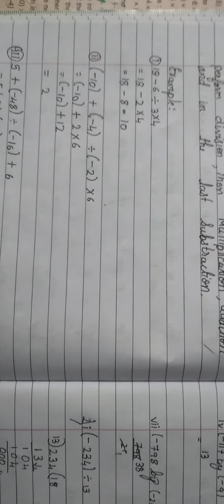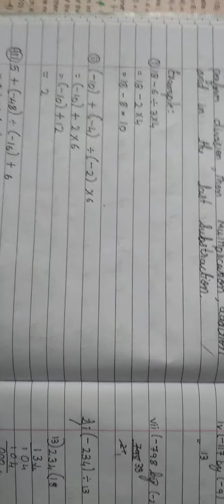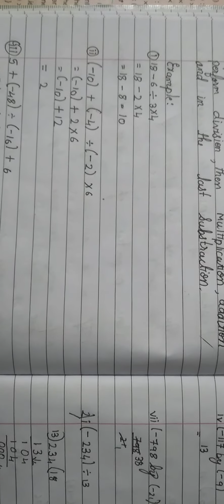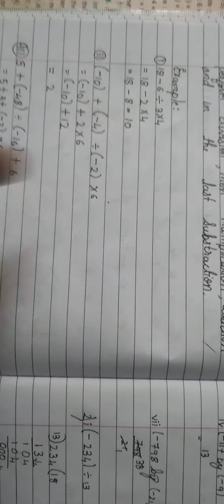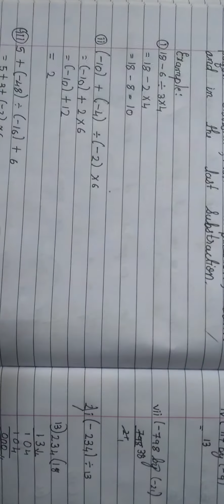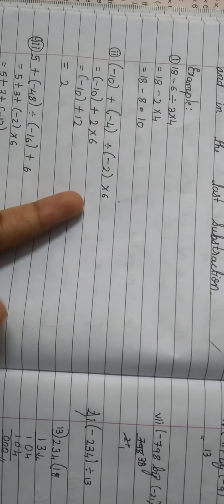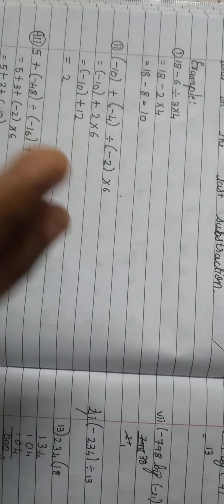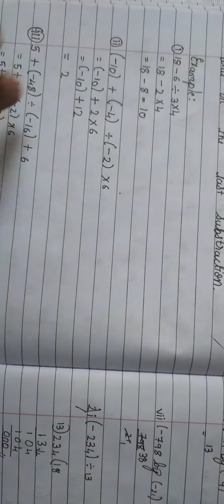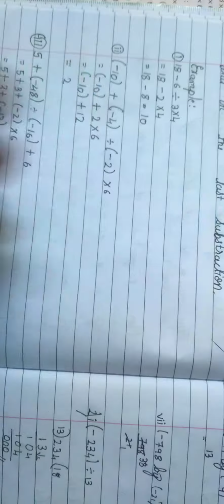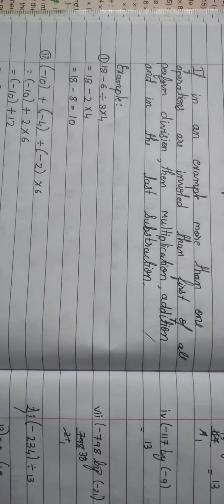So DMS is nothing else than: D for division, so you have to divide first. M for multiplication, then you have to multiply. A for addition, then you have to add. And S, what is S for? Yes, for subtraction. So what you have to do is subtract. So that's what you have to do.